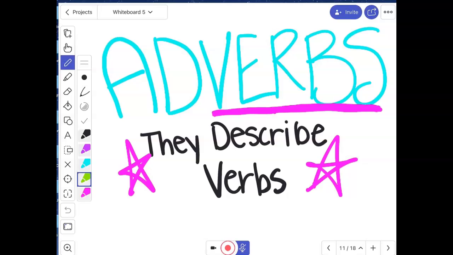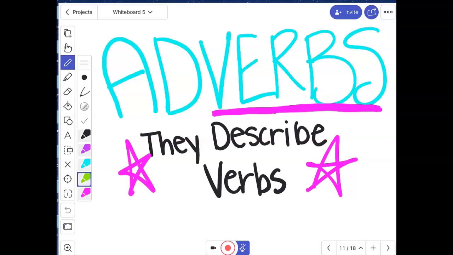Our lesson this week, or well, our lesson today is going to be focused on adverbs. I know we talked about nouns and verbs and adjectives earlier this year, but I want to extend it a little bit to adverbs, and this is probably going to be a review for some of you. That's okay. Sometimes reviewing things is good for us.